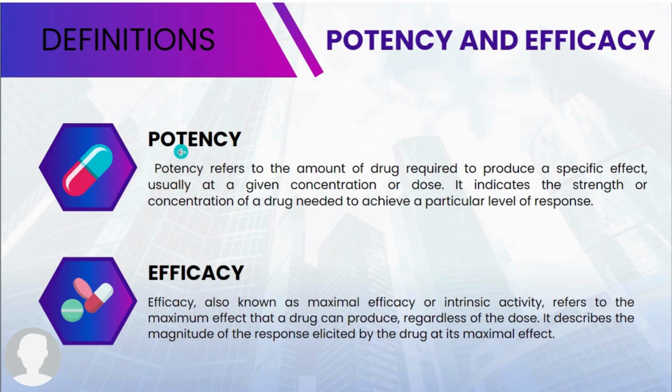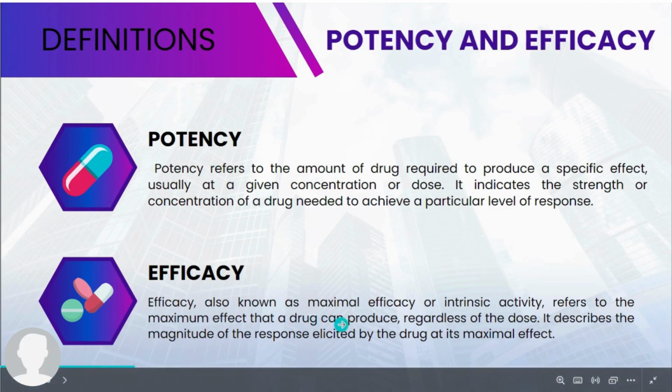Definitions. Potency. Potency refers to the amount of a drug required to produce a specific effect, usually at a given concentration or dose. It indicates the strength or concentration of a drug needed to achieve a particular level of response. Efficacy. Efficacy, also known as maximal efficacy or intrinsic activity, refers to the maximum effect that a drug can produce, regardless of the dose. It describes the magnitude of a response elicited by a drug at its maximal effect.